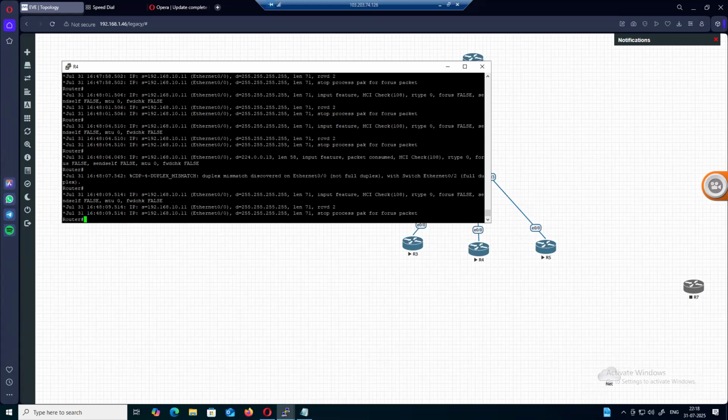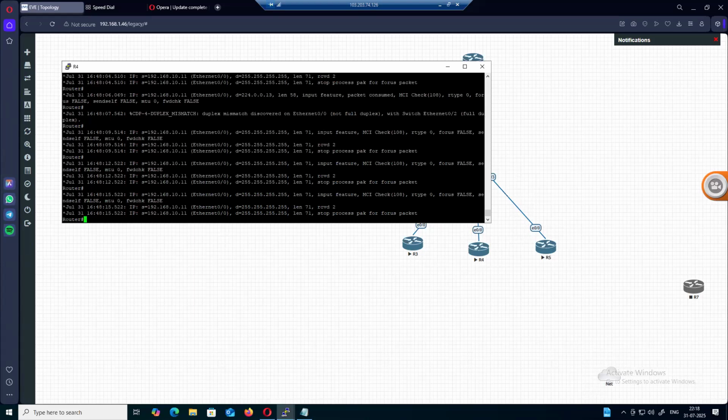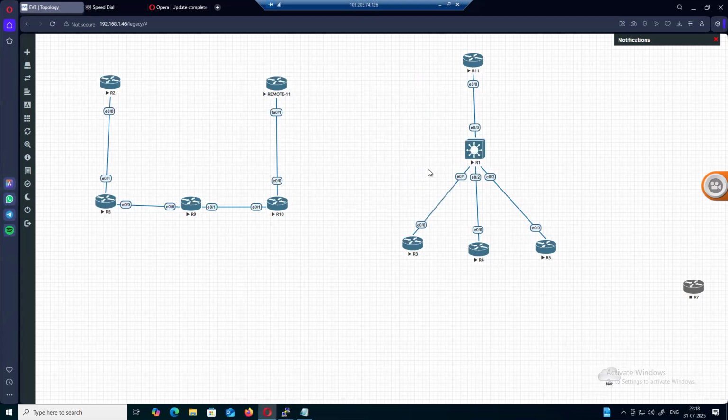The switch was not flooding throughout the VLAN. The switch was just switching packets on the correct interfaces, meaning only the correct receiver's interface, which is Ethernet 0/1. So the switch was just switching packets from Ethernet 0/0 to Ethernet 0/1. It was not being flooded.